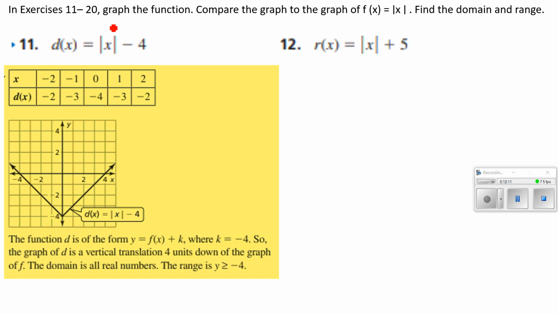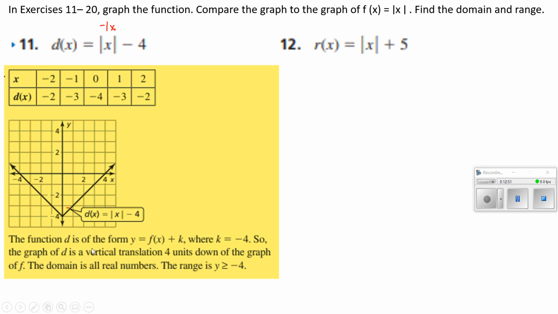That means this can be 1x, or it could be -1x because this is absolute value. So that's why over here we see an increase of up 1 and over 1, up 1 and over 1, right? And over here we see a decrease of down 1 and over 1, all the way till we get to 4. And that's why you see -2 is going to -2, and -1 is going to -3, all the way up until we get to 0, -4. And then we see the opposite, 1 and -3, and then 2 and -2, all right?